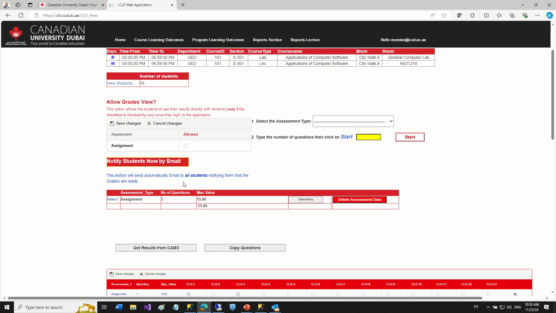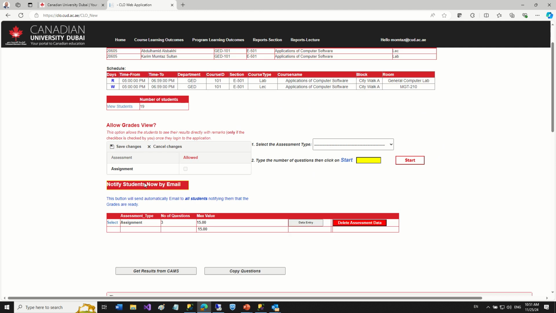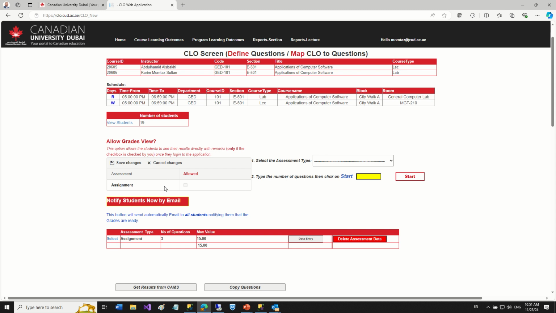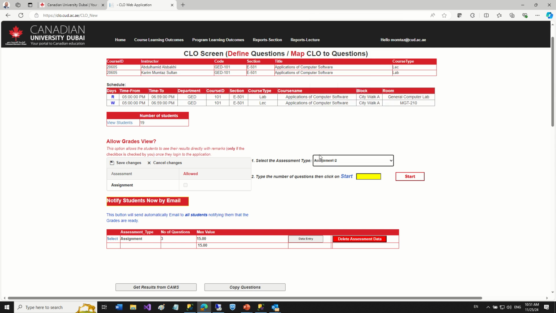As you see now, we have done or started data entry for this assignment. Let us make another one. For example, this is assignment 2, and this assignment 2 has 5 questions.